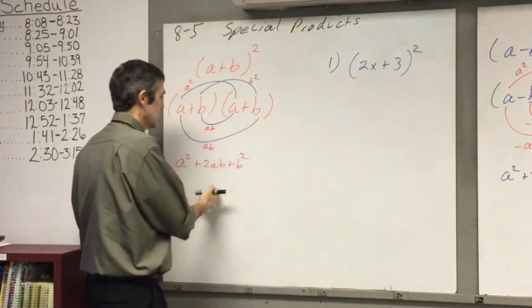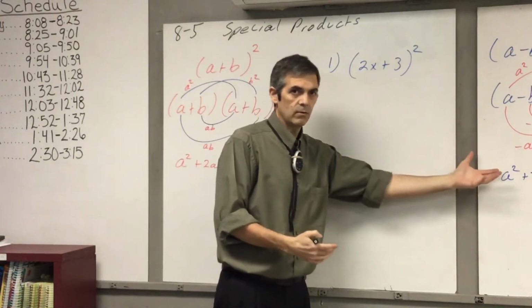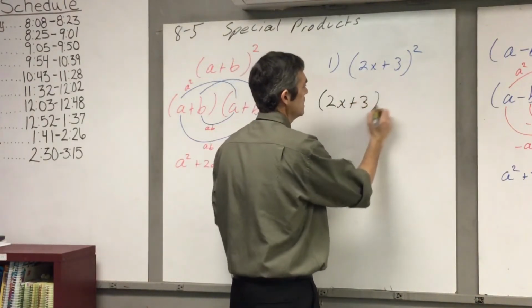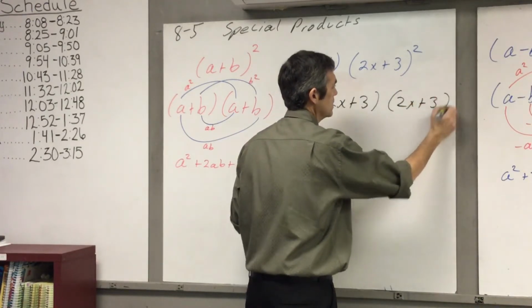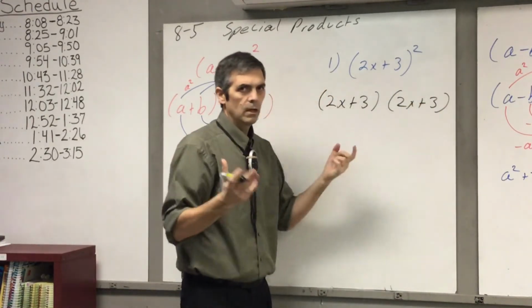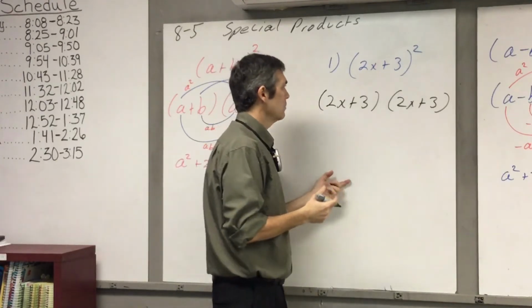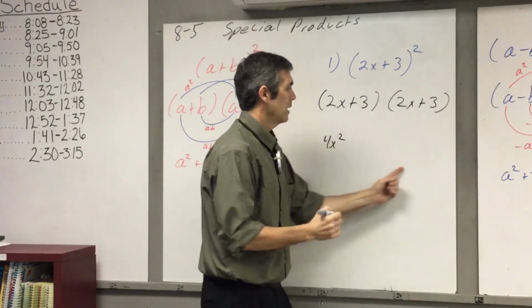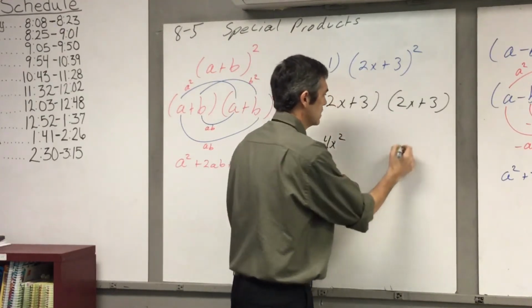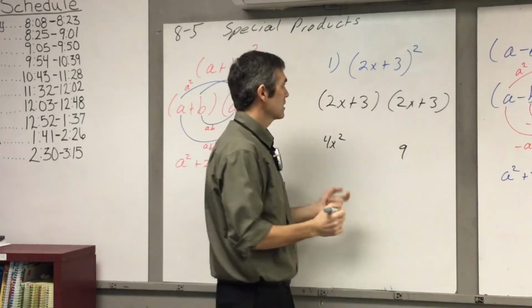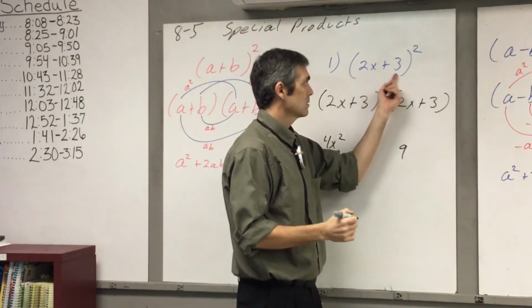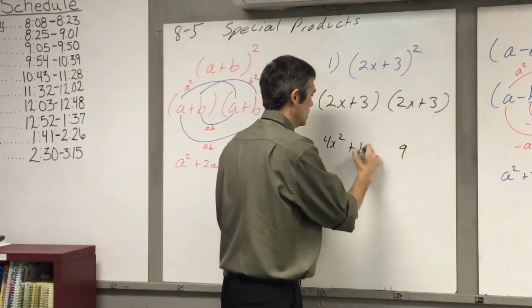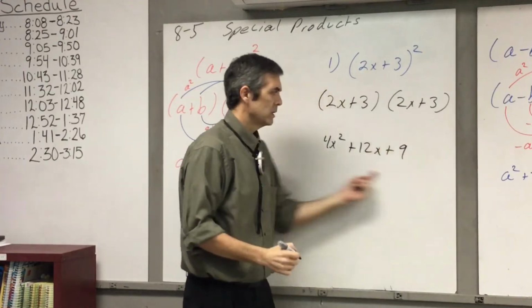Okay, so when we take this and we apply it with numbers inside of it, you end up, again, with 2x plus 3 and 2x plus 3. And you can rewrite this, but if you know what you're looking at, you're going to say, well, this is 4x squared, and the last is 9. And then you're going to look at the inside. Well, 2x times 3 is 6x, double it, you get 12x, plus 12x. And this is what it ends up looking like.